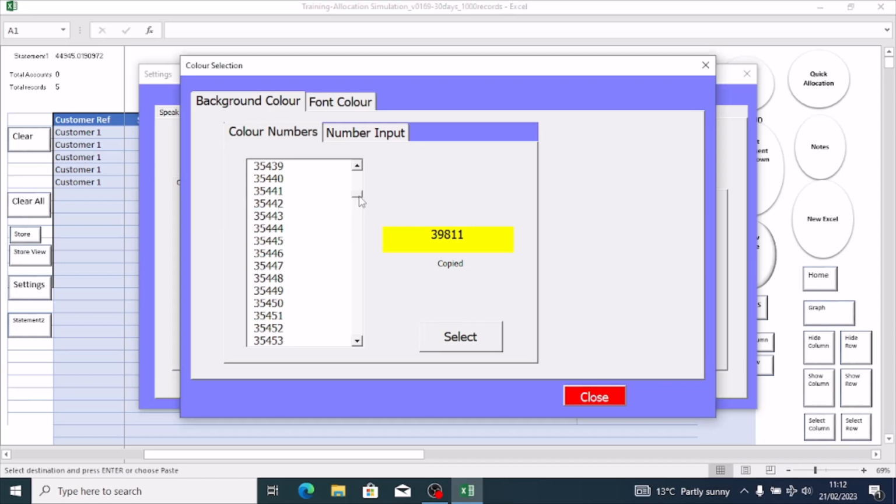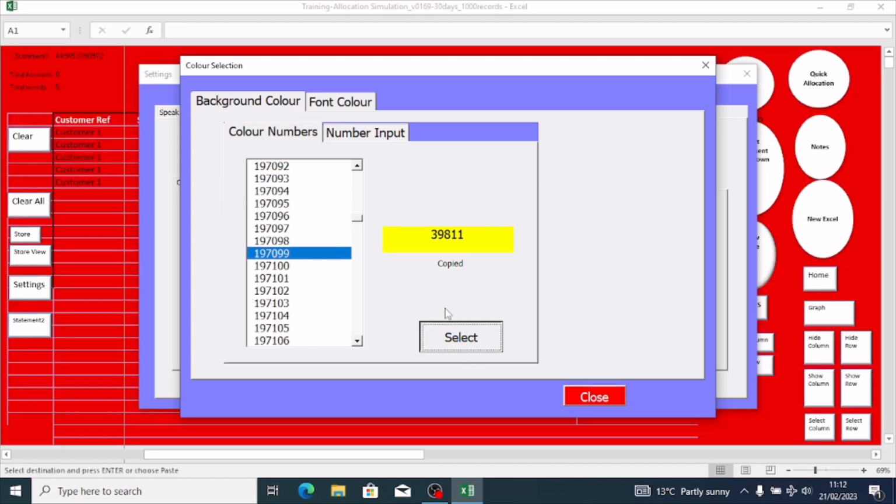So let's say right here, let's go here and say set select. Your new color has been successfully applied. Color number is 197,099. I have also copied it to your clipboard, if you would like to paste it in any other application. Okay, so that's done. Now we got a lovely red. Hope you guys can see the red as well on my side.